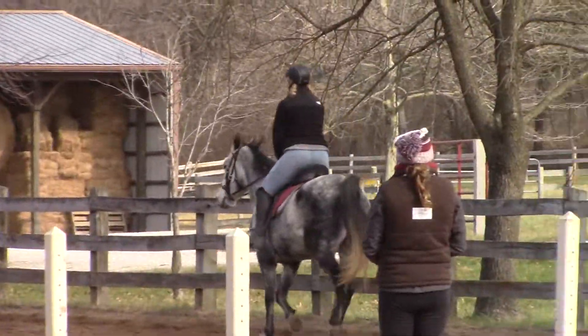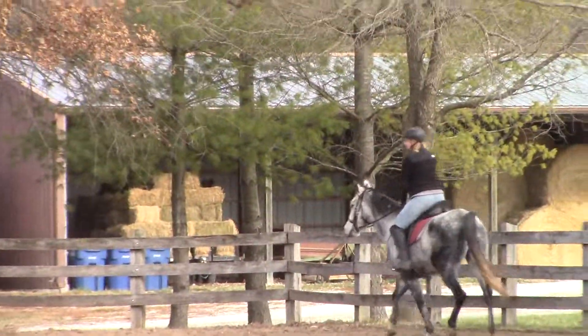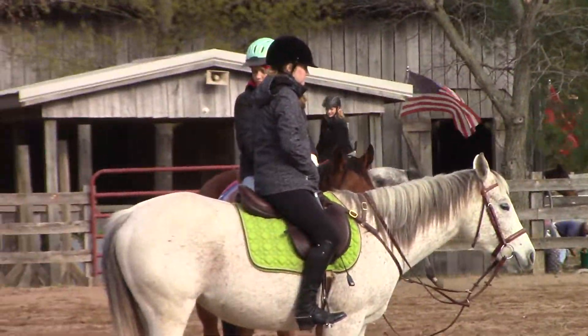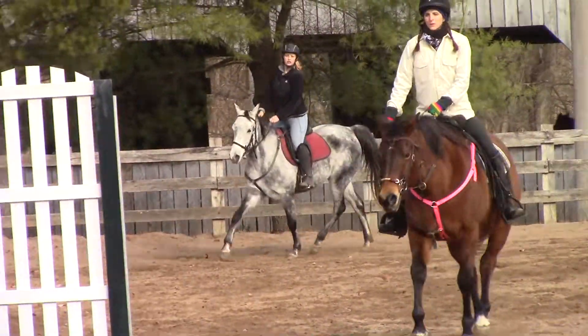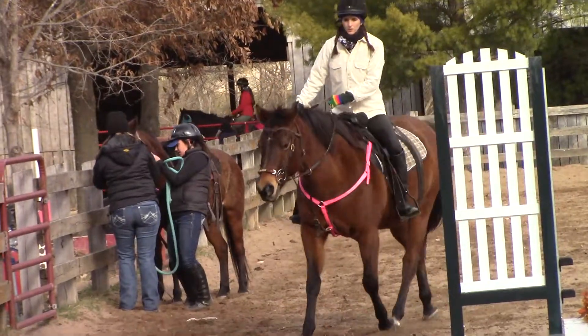We'll give them the vocal cues — a long, long vocal cue of three strides. Then you'll release the ring just a little bit forward. The reason you release the ring forward a little bit is the horse needs to stick their nose out just a little bit to stop and better balance.